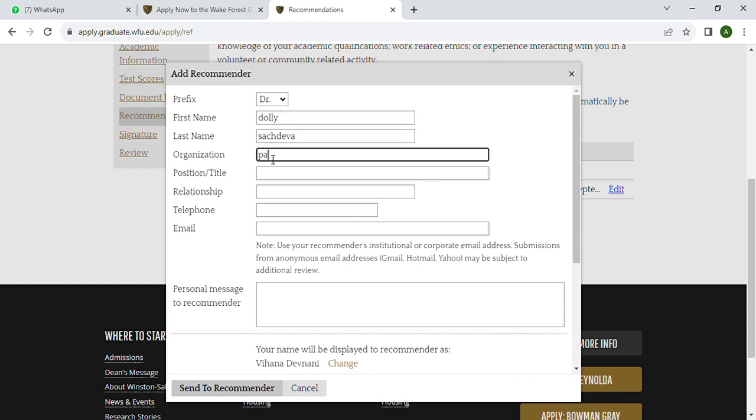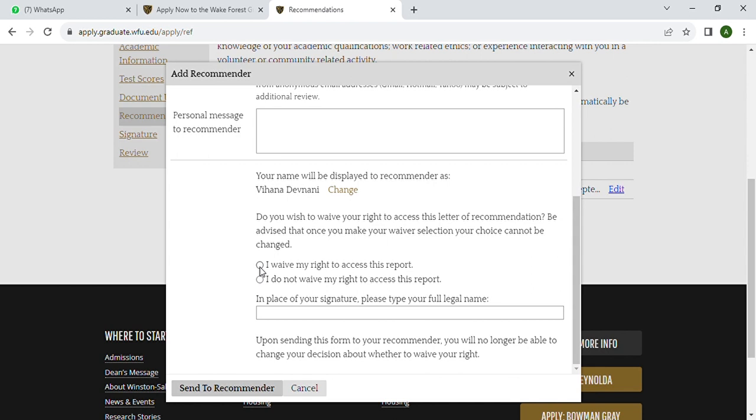In the organization, telephone, email, and then the personal message again, and then I waive my right to access this report, then your full legal name in place of your signature, and then you can click on send to recommender.